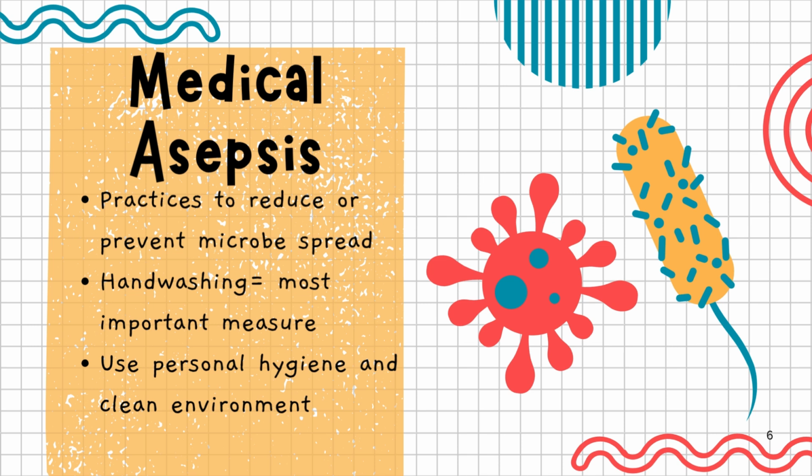So this can happen through a variety of ways: having dirty hands, having unclean surfaces, and not handling your daily supplies properly. So make sure you wash your hands, make sure you clean surfaces, make sure you handle linens, dishes, and equipment properly. So hand hygiene is the most crucial aspect of this practice.